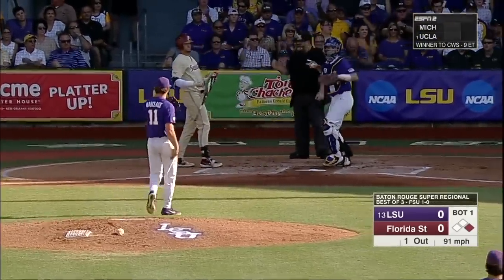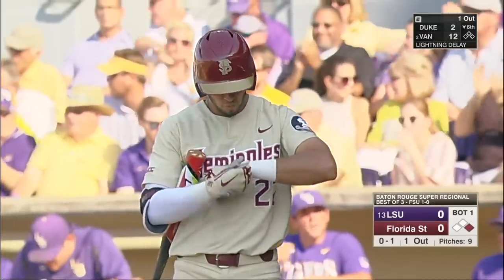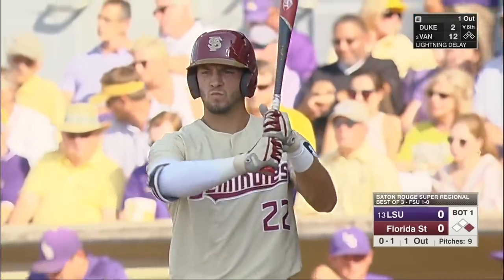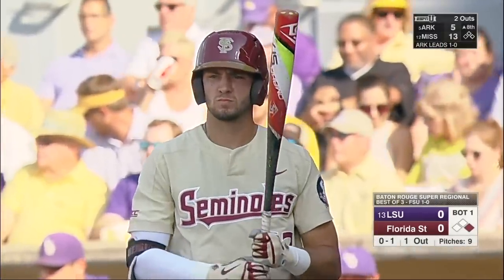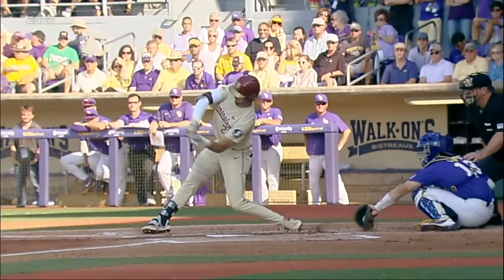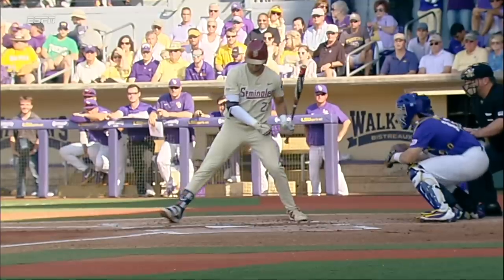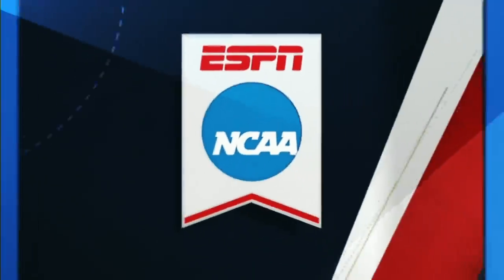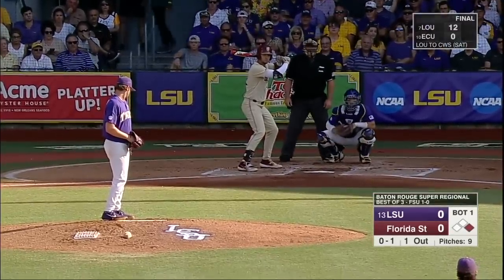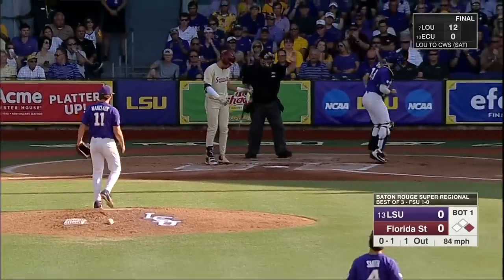Mendoza's been a regular since he arrived on campus. They say he went. Ramon Armendariz, who had the plate yesterday, said he didn't hold his swing. Thoughts? That was close right there. Could have gone either way. Mendoza 0 for 2 yesterday, but he was walked three times. Chopped it off of his calf.